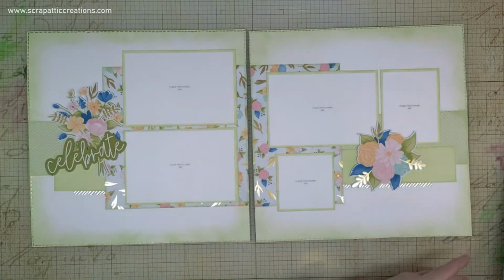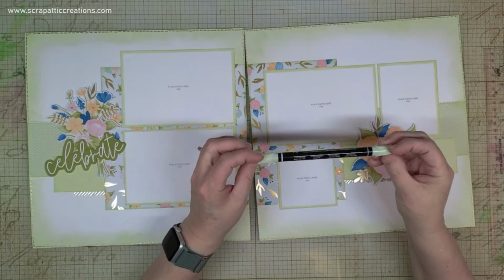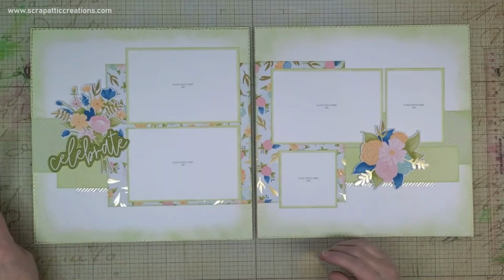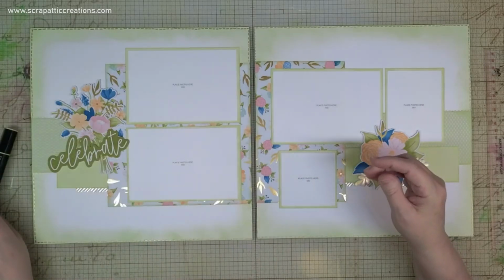Let me set this over here right now so I can grab these. I started with this color of the soft seafoam pen and was making lines, and you couldn't really see it. So then I switched to the dull green blend and I used the mid one. And you could see it a little more.